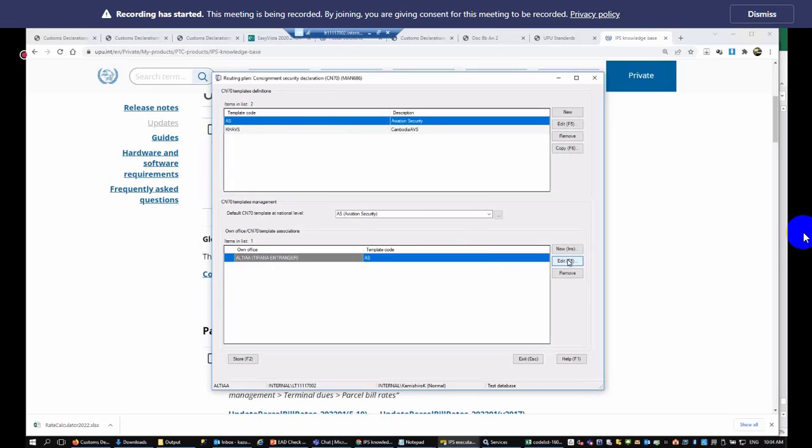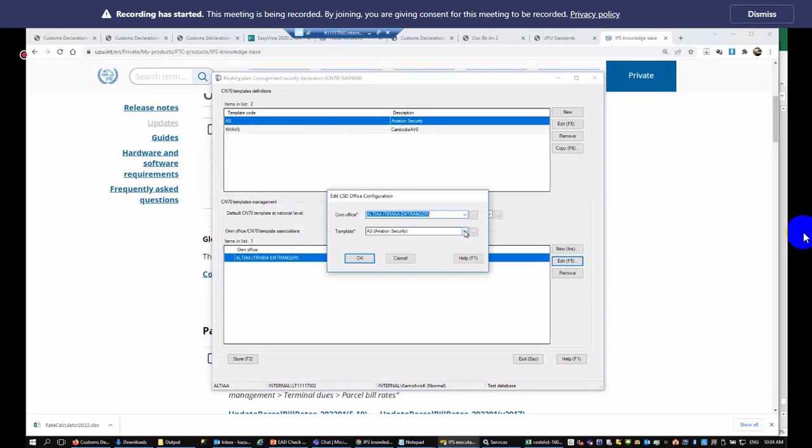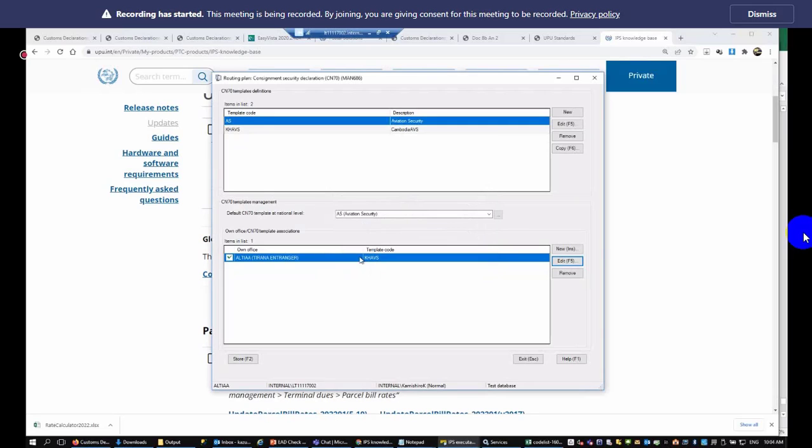But if you click edit, you can associate this exchange office to the newly set template. So everything coming from this office will use this template, and so on.